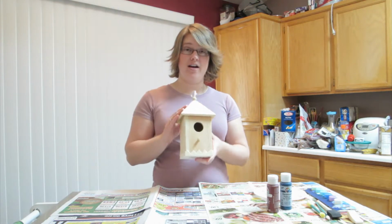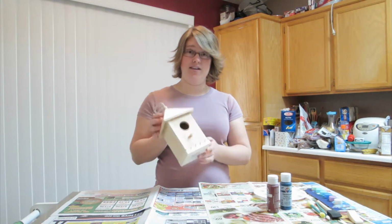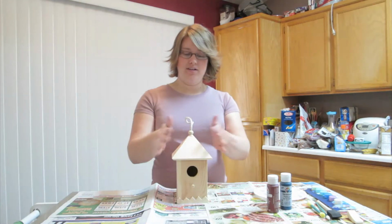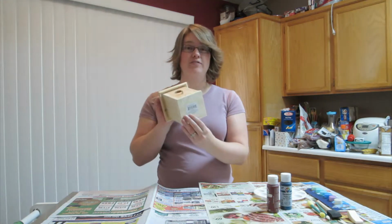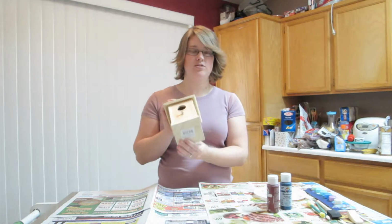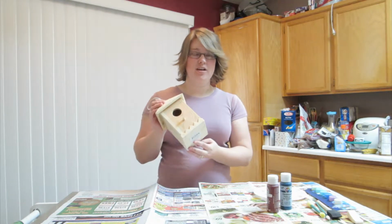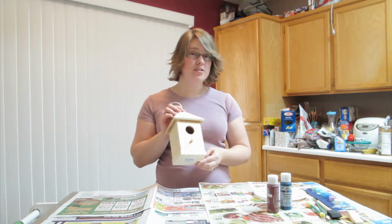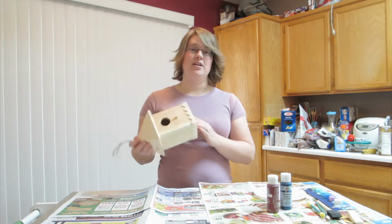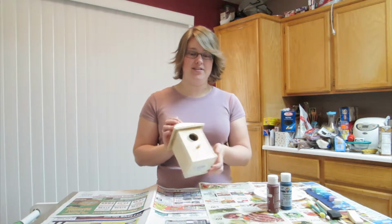And right here I have a wood birdhouse to turn into a beautiful thing. On the tag on the bottom it says not for outdoor use, so this will be strictly for indoor decoration. You can always probably find some that can be outdoors, but this one itself is an indoor one. So I will put it with my collection of all the crafts that I do.